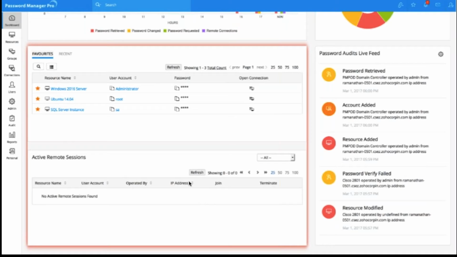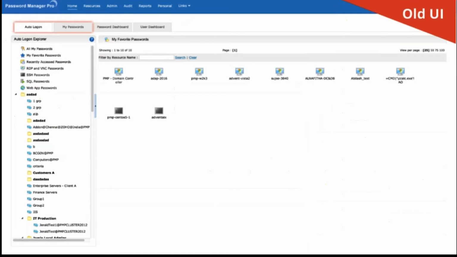So this will list all the ongoing remote sessions, where you can also join or terminate the ongoing sessions which you wish to. So all the active RDP and SSH sessions will be displayed over here. So you can either join them or terminate from the screen. Okay, so these are the enhancements done to the dashboard.